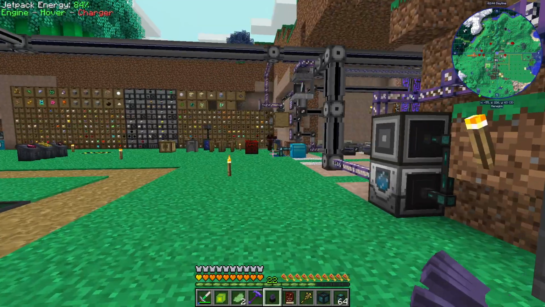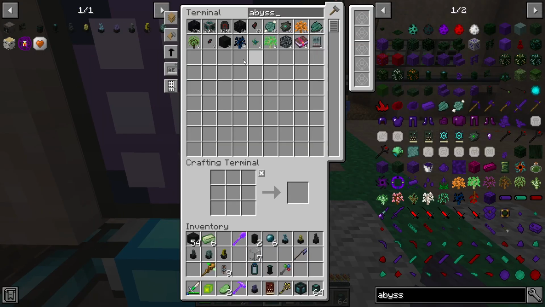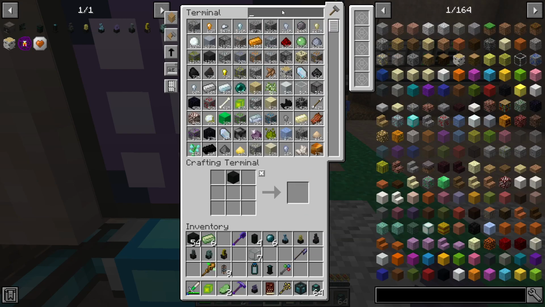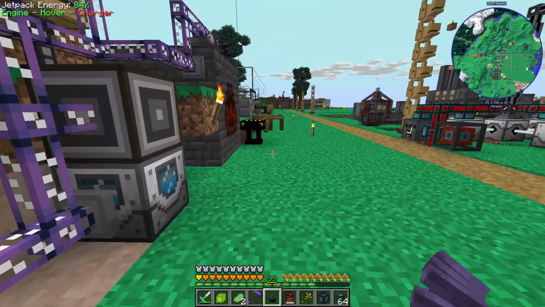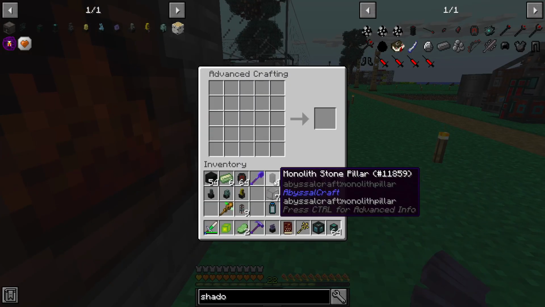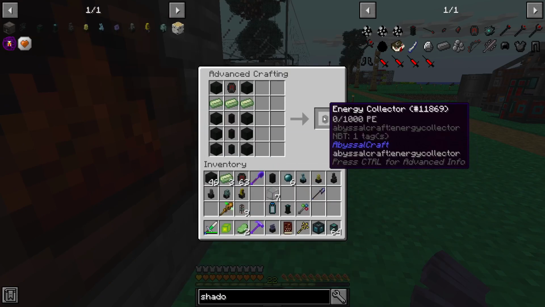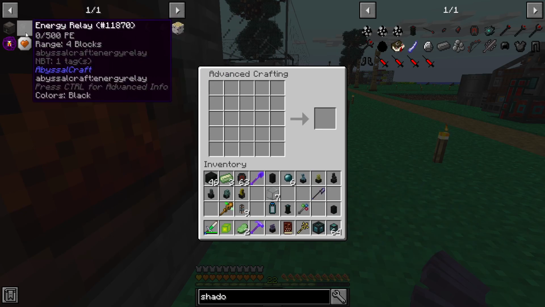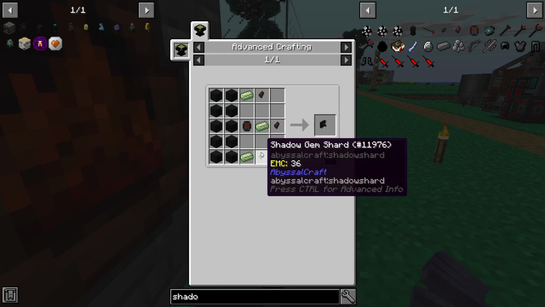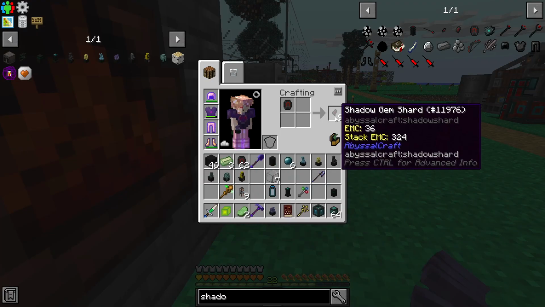Of course I need the Shadow Gem and a couple more of these. Yeah, so the energy collector, I think, stores energy itself. And then the energy pedestal, you can put the book on if you want. And then the relay just kind of throws it around. And I need some gem shards here.